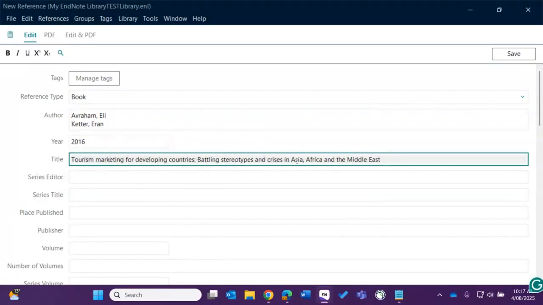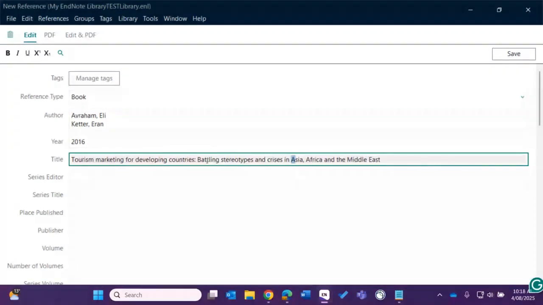Again, you'll notice here I've included the correct capitalization, in sentence style capitalization. If you're using a style like Chicago, where each significant word will start with a capital letter, then once you select the style, it will do that for you, so you don't need to worry.